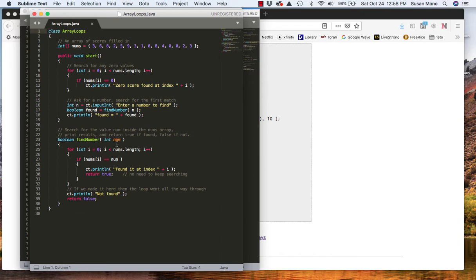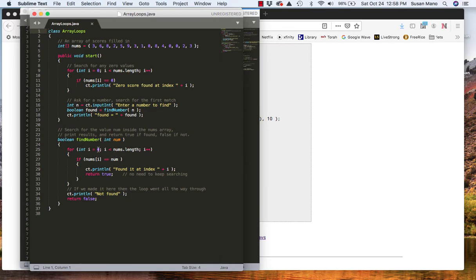And notice that we're passing the number that we're looking for. The array is declared above start, so it is a global variable, can be used anywhere here. So we don't have to pass it to the function, we can use it.